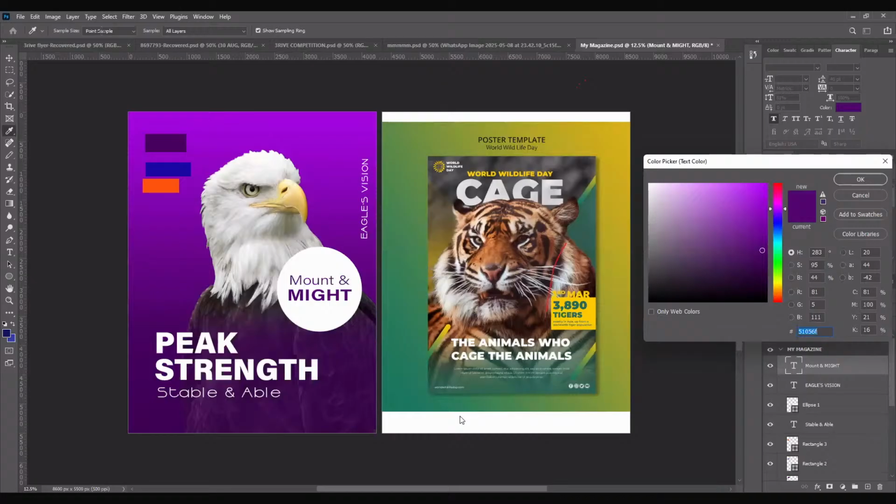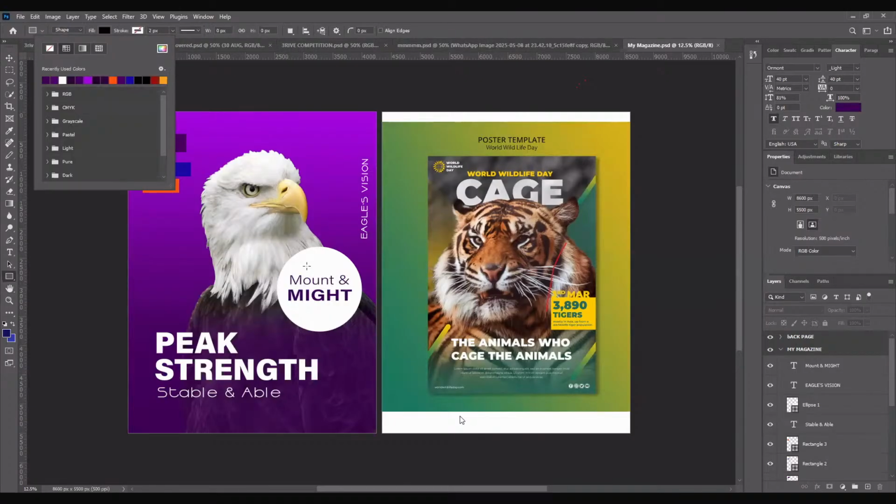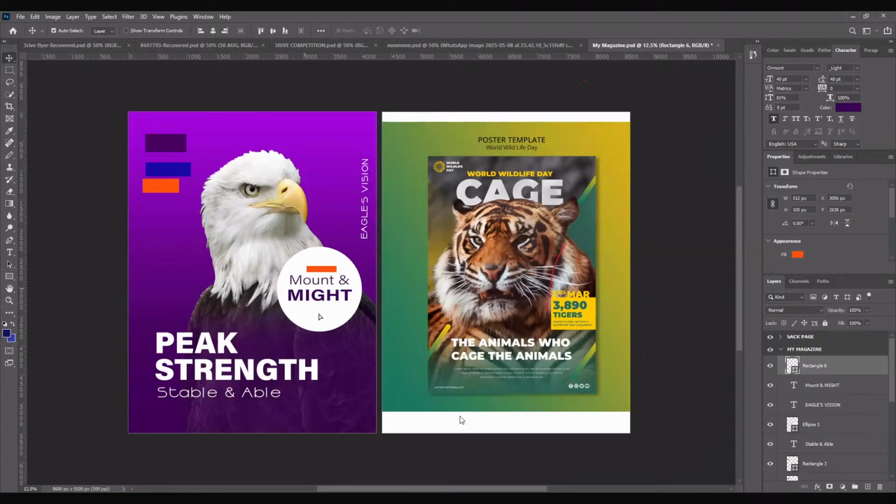Okay, so let me pick something here. And let's see, we have something like this. So as I'm working, I can also use the ruler to check what I'm doing if it is aligned. And then you can see I've started using the colors that I selected.